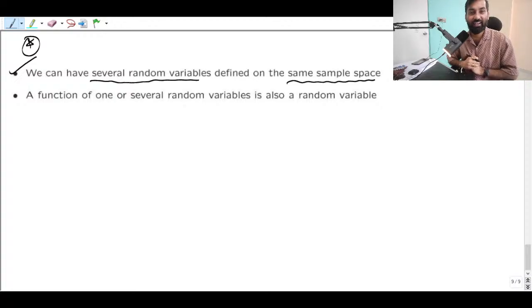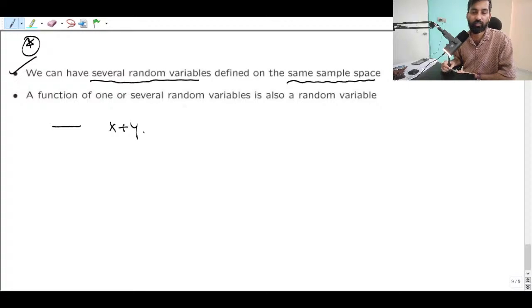A function of one or several random variables is also a random variable. See, a function of one or more than one, or several random variables, is also a random variable. Like B equal to W by H squared, B is also a random variable, right? If you take two random variables and perform any sort of operation, you can add two random variables, you can subtract two random variables. So X plus Y is also a random variable here.